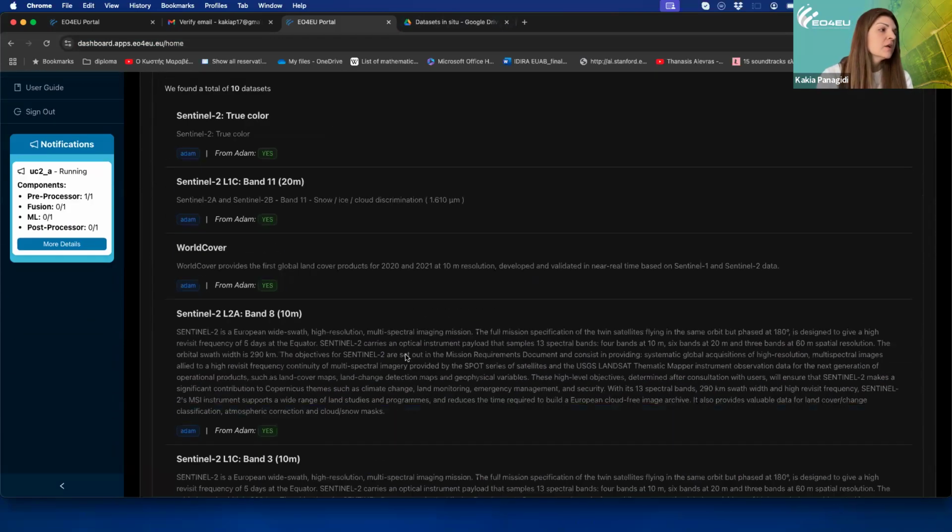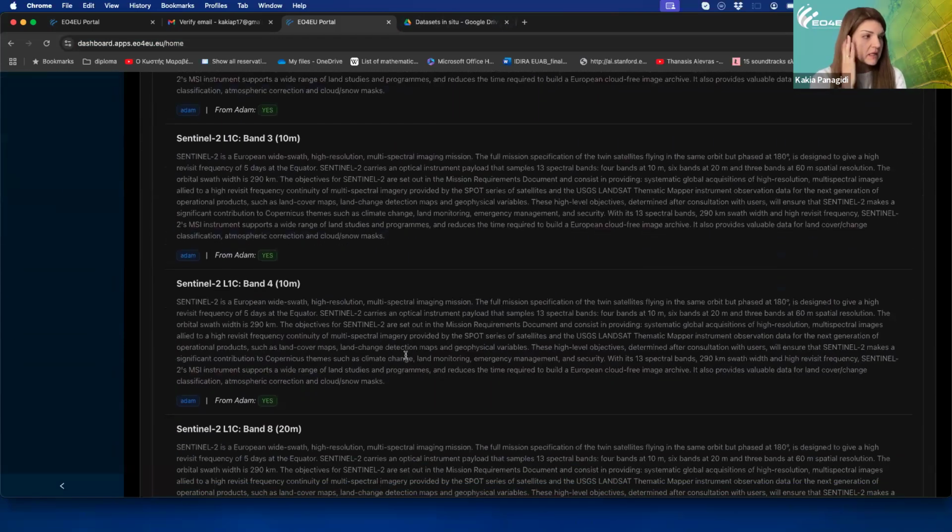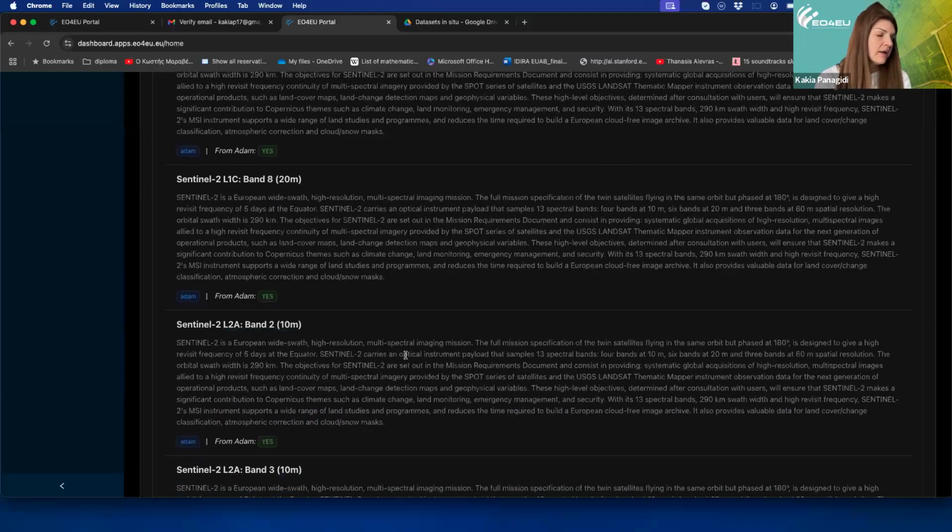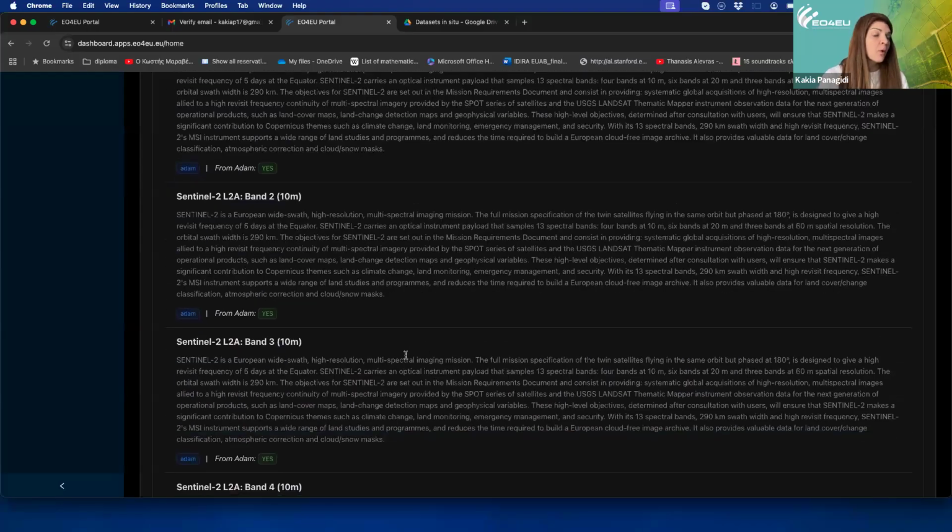Okay, I have a lot of Sentinel data sources. What I would like to do is to create and run the soil erosion use case, use case 5, in order to check the C factor of a specific soil in a specific area of interest.